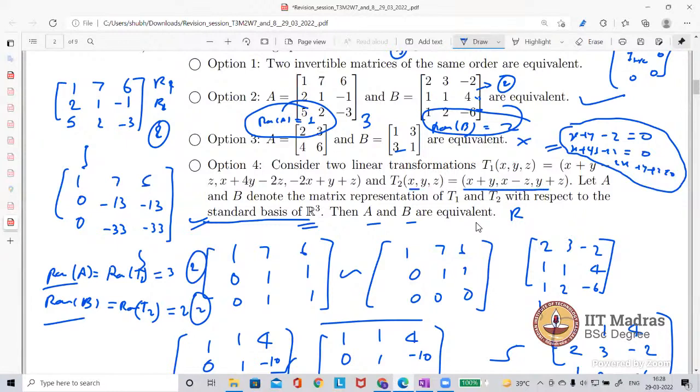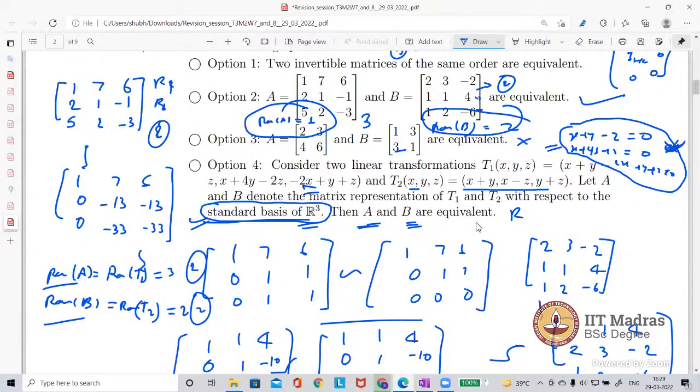The calculation is for you. The second way, sir, is to find A and B; we can do it in row reduced form, right? Otherwise, you can find A and B, then change using row echelon form, reduced row echelon form, and decide the rank. Otherwise, here you can just quickly decide, because the order is given as the standard ordered basis, so you are able to do it this way. If the standard ordered basis is not given, the best way is to find the matrix first and then decide, because then you cannot use this freely. This will not work.